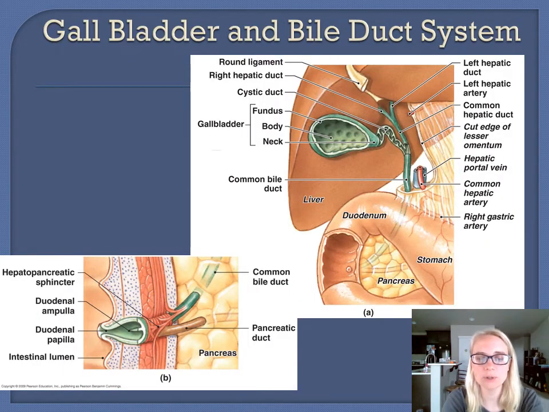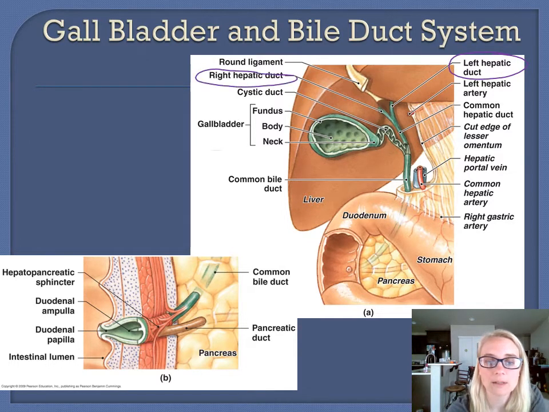So here's a close-up view of our gallbladder and the duct system, and it comes into close connection with the pancreas, which is why I'm kind of talking about everything pancreas and liver together. So here we have our flow of bile coming from the liver. It is drained by these large hepatic ducts. We have a left and a right hepatic duct. So all those bile canaliculi and the bile ducts and all of those lobules we just looked at are all kind of fusing together and forming into these two major ducts.